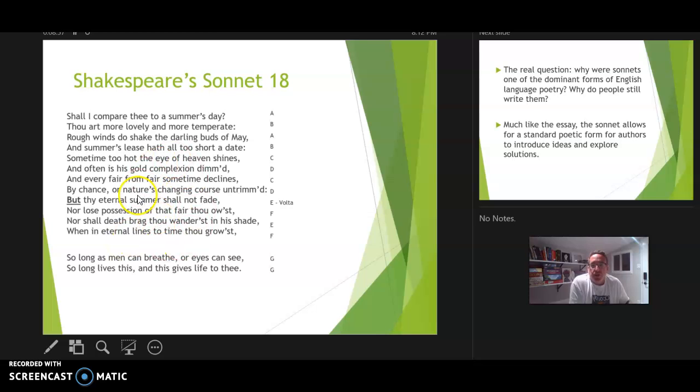Right? So you can see the rhyme structure, A B A B, C D C D, E F E F, and then the final rhyming couplet. You can see the volta comes after line 8, and it's signaled with that "but," right? That's oftentimes in our writing how we signal a turn. "But," "however," think words like that. So setting up the problem in the first 8 lines and then reaching some kind of resolution with this nice snappy couplet at the end to really sum things up. As long as you live in poetry, you live forever, even though you will fade in real life, is basically what he's saying.